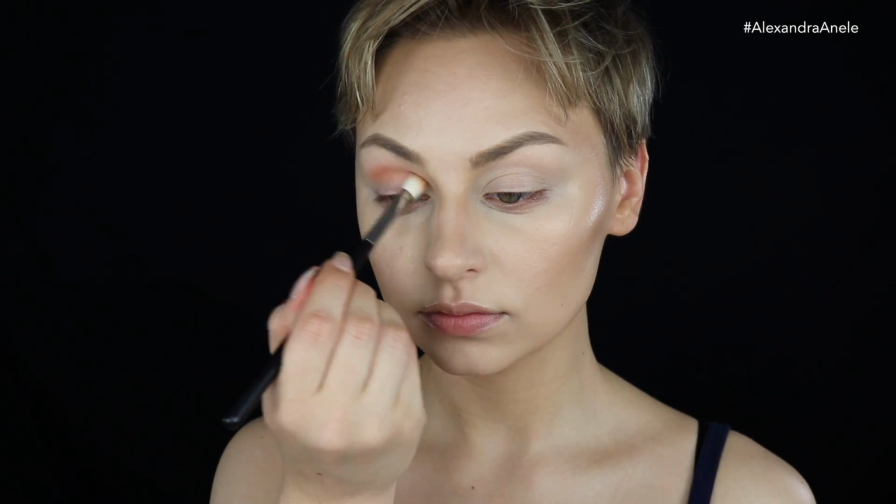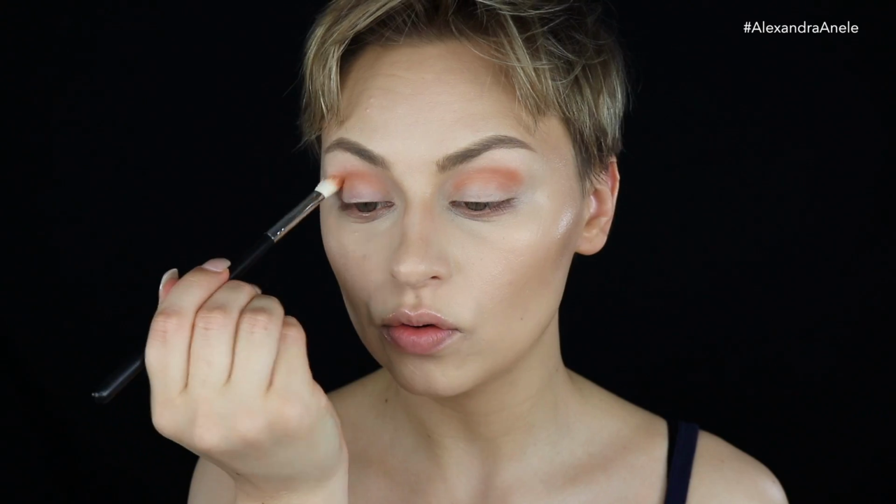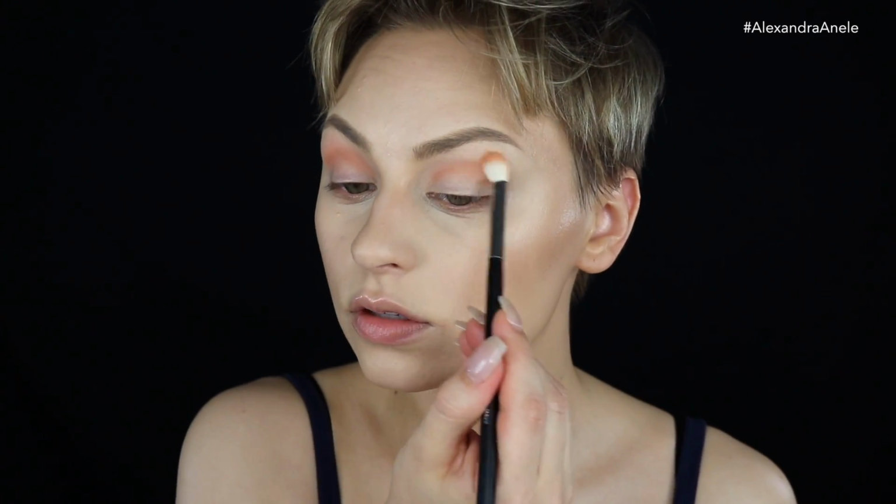All right, so I'm going to start off with Culture in my crease, obviously, and I'm going to start building it up. And I'm using a Morphe M433 brush. It's basically a MAC 217. I really need to get my nails done. They've grown out like crazy. This is a beautiful formula. It's blending out so easily.